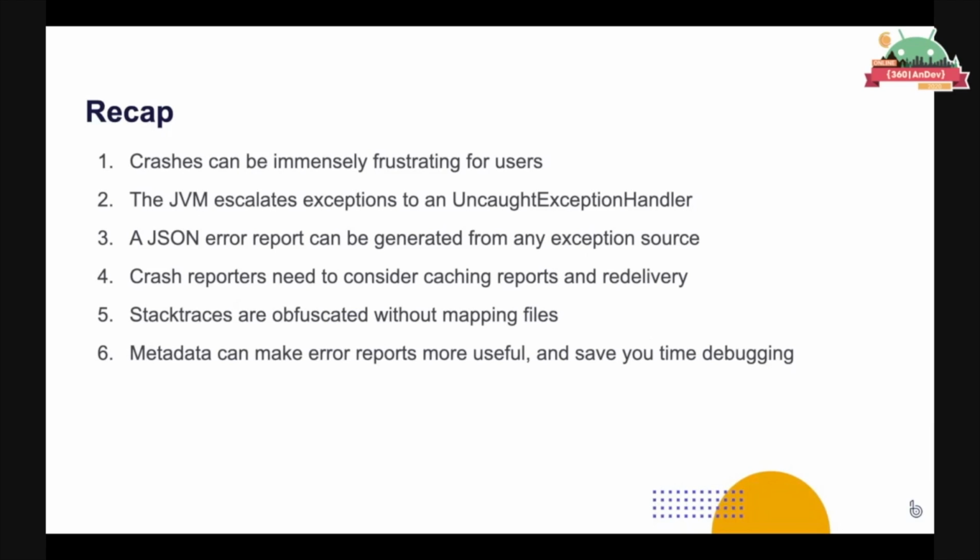You'd then basically generate a JSON body, which could be sent to an HTTP endpoint. You could generate that from an uncaught exception or a handled exception from your own source. You also need to think about caching reports and how you'd redeliver a crash report when you regain a network connection. Finally, you want to consider stack traces. You need to upload a mapping file to deobfuscate from on the back end.